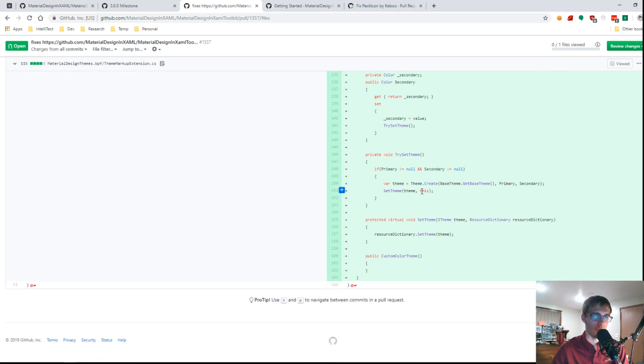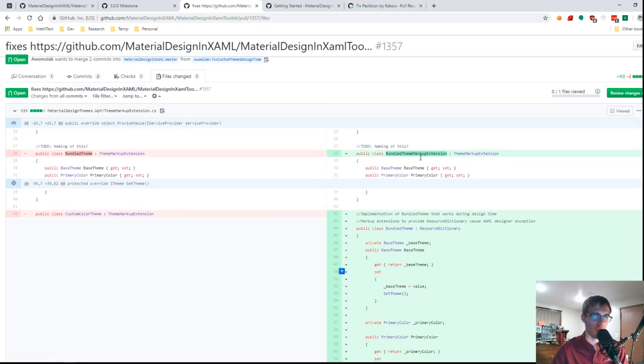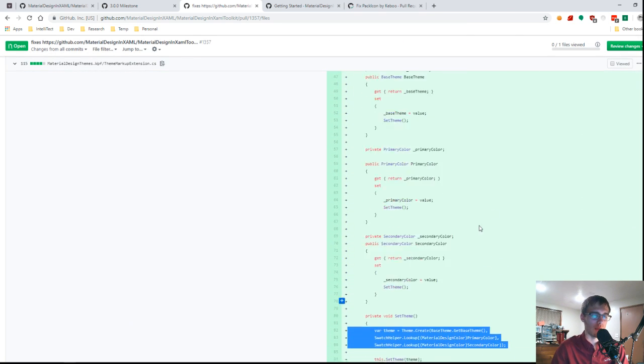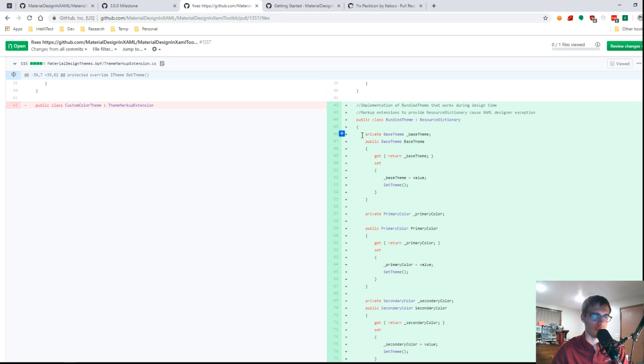So there's a couple small issues with this that I wanted to address, but I think this is going to be the first one that we try to get in because this feels like the type of issue that's a bit of a regression, and I do try to prioritize those types of issues above the other ones. So pull request 1357. Let's go grab.